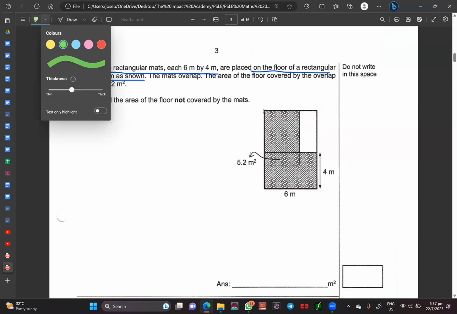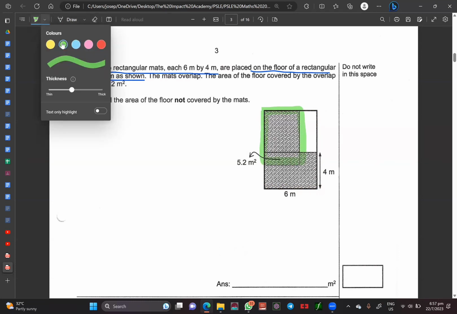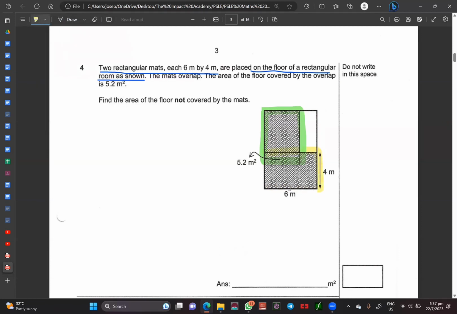All right, they are not able to see this as the rectangular mat. So this is the one rectangular mat followed by the second rectangular mat, which is the one over here. So this is the second rectangular mat. So if I may just sketch it out. Sometimes you are not able to see it clearly. What you can do is you can sketch it out.